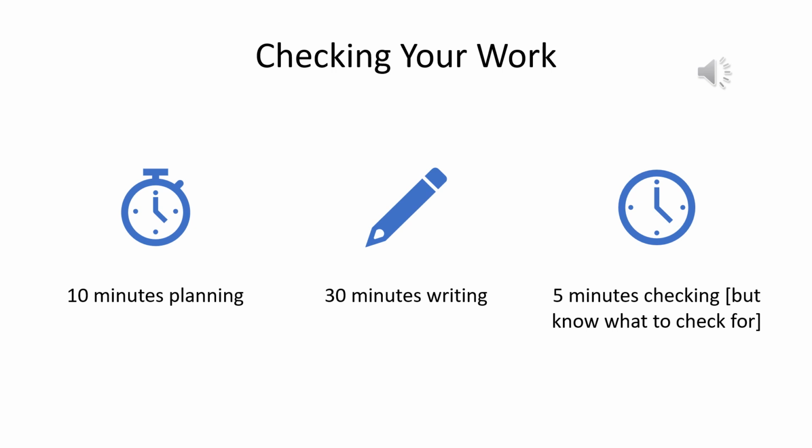Now is the time to look back over all the feedback and marking you've had from your English teachers in your 10 or 11 years of school. All those underlinings, all those circles, what is it they're pointing out? Have you taken the time to go away and brush up on your areas for development, the common mistakes that you make? Be smart about this. Look actively when you're checking through. There are so many resources online for the common errors that students make. Take responsibility for this, please. 10 minutes planning, 30 minutes writing, 5 minutes checking.